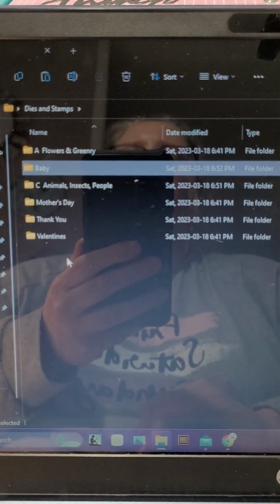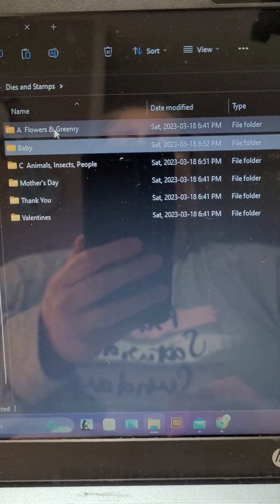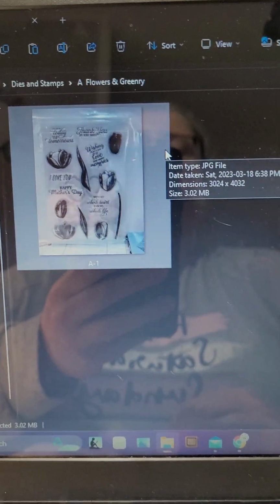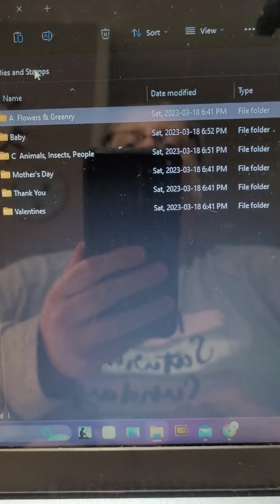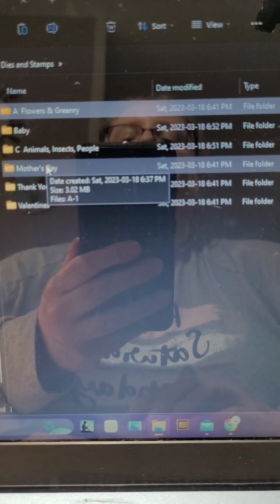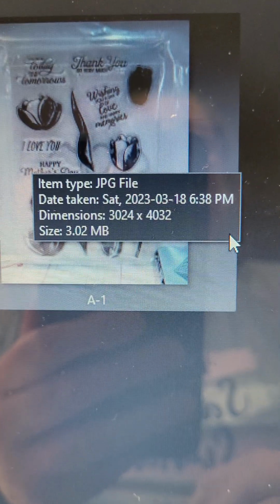And then for the stamp set that I showed, this one here, yes, I have it in its main section where it is in my organizer. But also, if I'm going to look for Mother's Day items, I will find it in here in case I want that sentiment as well.